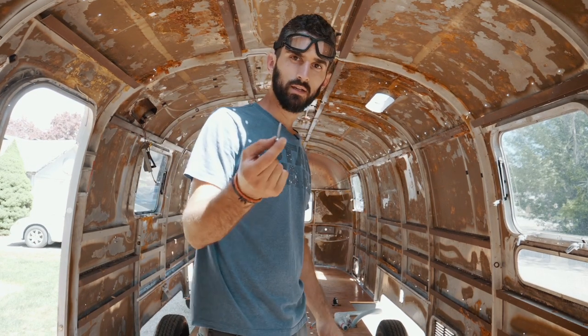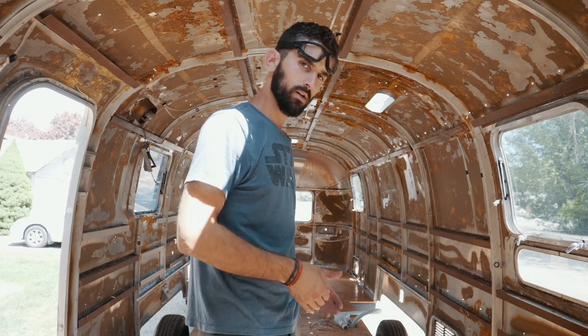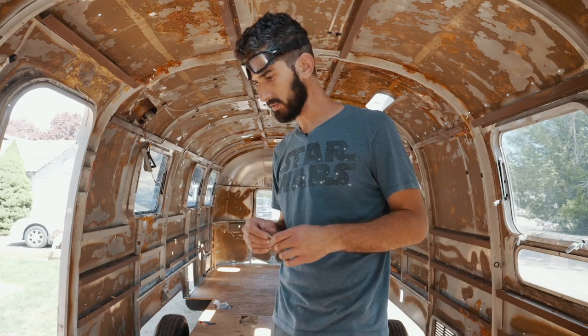I just realized I never finished marking off all my chalk lines to know where all the frame cross members are, so this is gonna be a fun process. Yeah, there might be a lot of misses. Hopefully not too many, but we'll see.